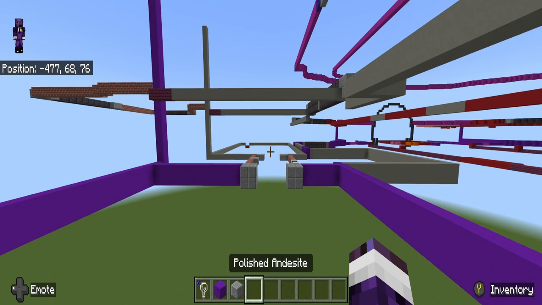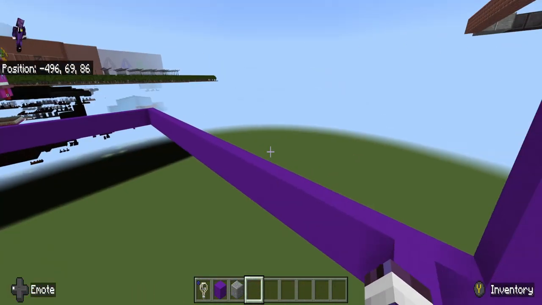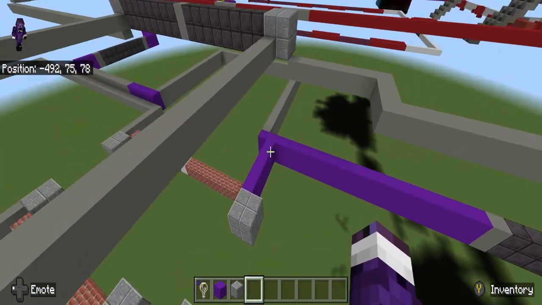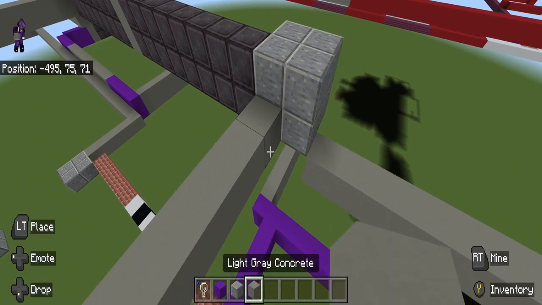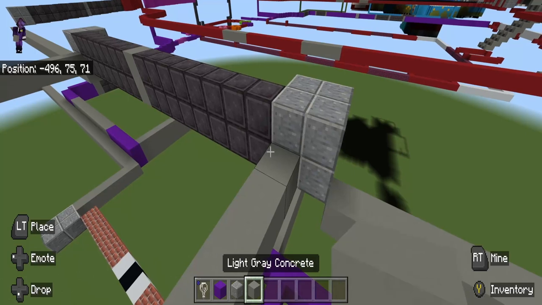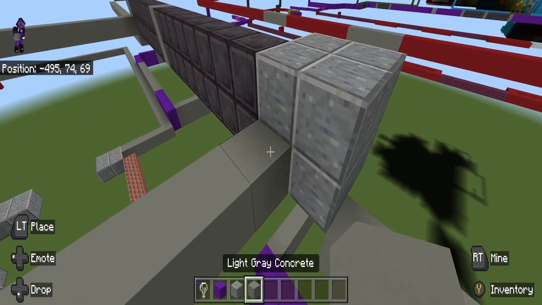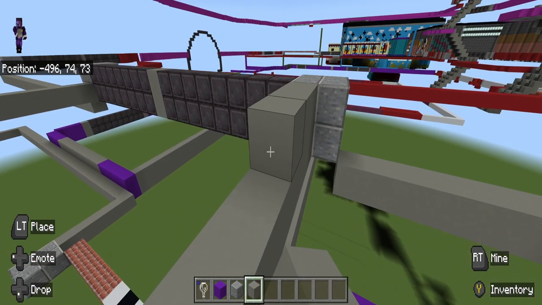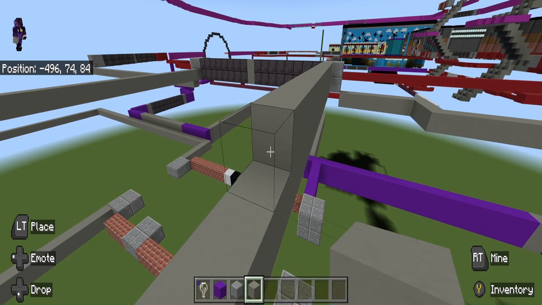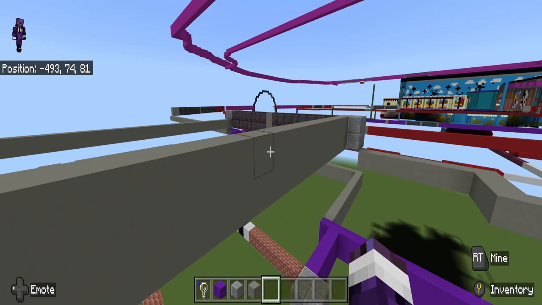So once you guys get that done, the next thing you're going to do is go up here, to where the security doors for Roxy's Raceway are going to be. Grab your light gray concrete and place it right in this little corner of your polished andesite. You're going to place 1, 2, 3, 4, 5, 6, 7, 8, 9, 10, 11, 12, 13, 14, 15, 16, 17, 18, 19, 20, 21, 22. So this will be 22 blocks.